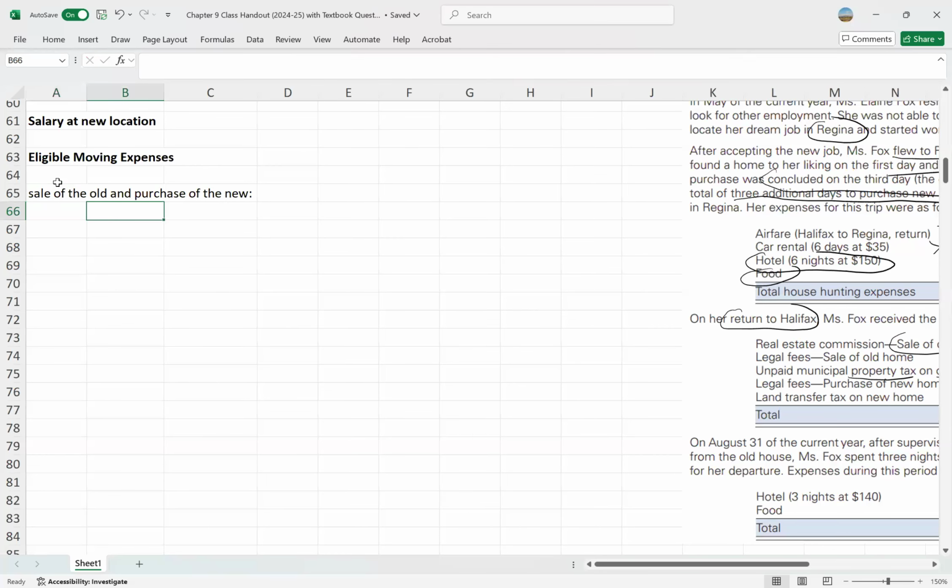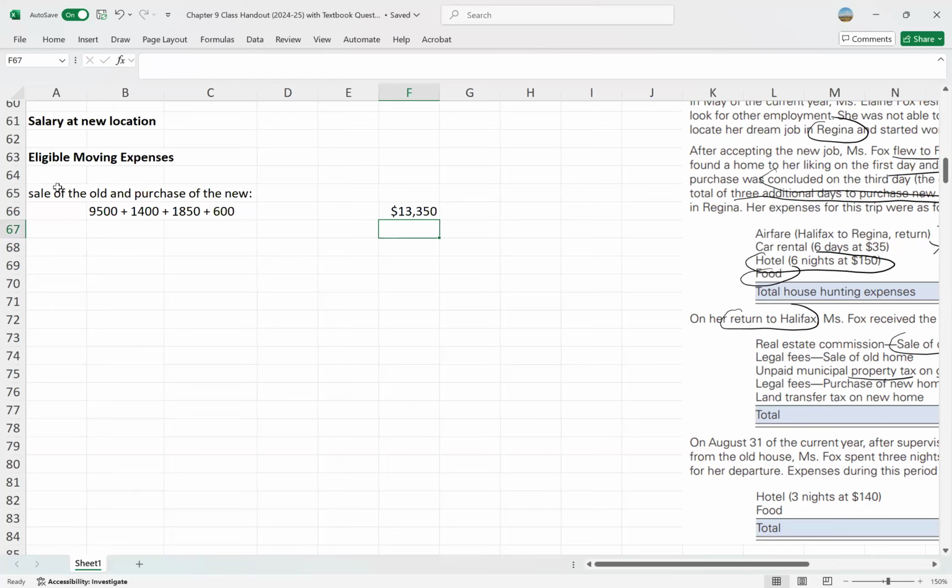The amounts we're going to include are going to be the 9,500, the 1,400, 1,850, and the 600. I think I got that right. And so I'll just put the total here. Let's just make sure we got the right amounts: 9,500, 1,400, 1,850, and 600, and 13,350.